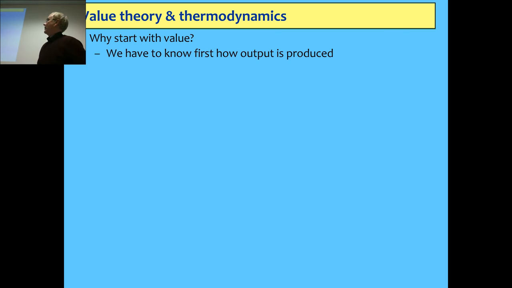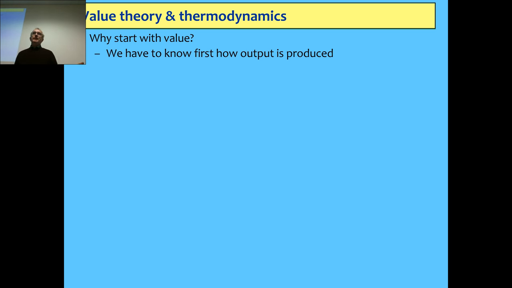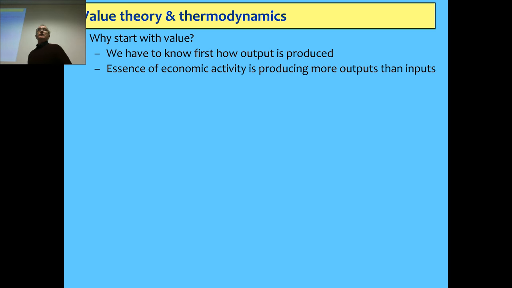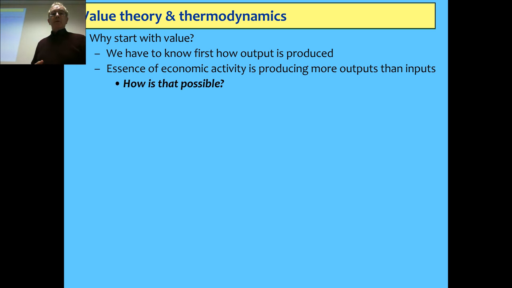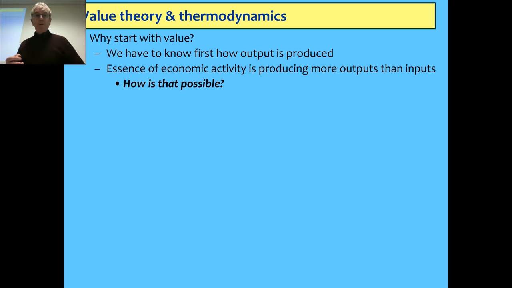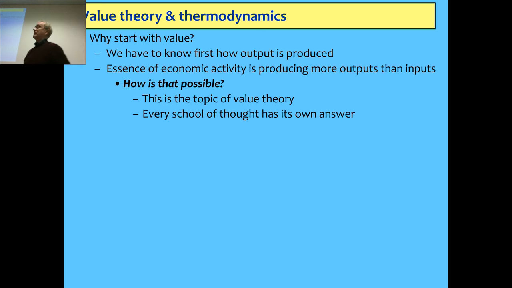So, value theory. Why start there? I take a fairly pragmatic perspective on the idea of a theory of value. You have to know where stuff comes from — how we produce physical output, how do we produce more outputs than inputs? That's something economic theory in some ways began with but then forgot. The essence is producing more outputs than inputs. If we didn't have that we'd be going backwards — from here to the cave rather than vice versa. Value theory is really about how you produce net output.